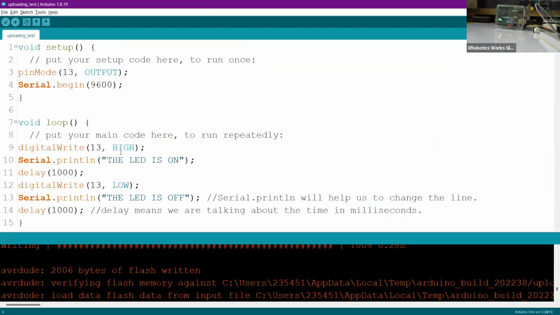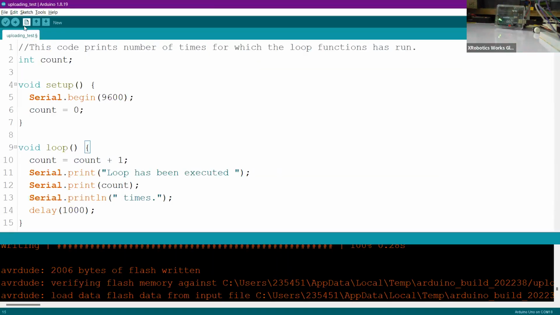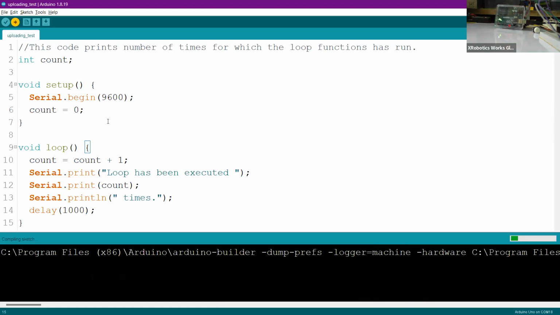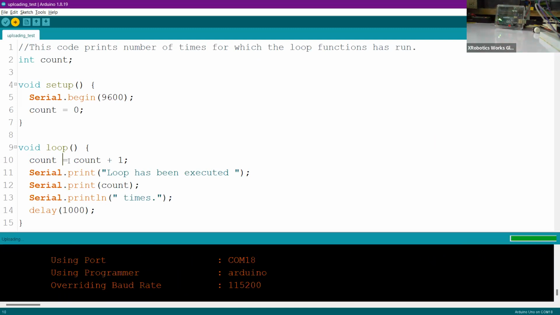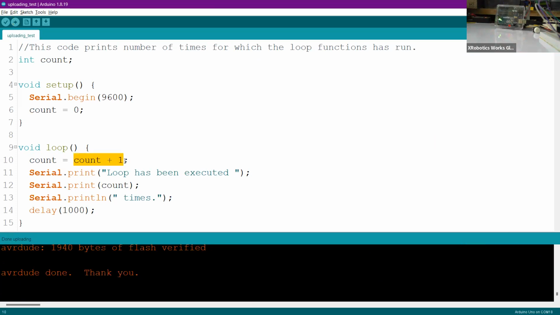If we upload this program, under the loop, we wrote that count will be equal to count plus 1. So the new count will be the addition of the previous value of count, the variable.